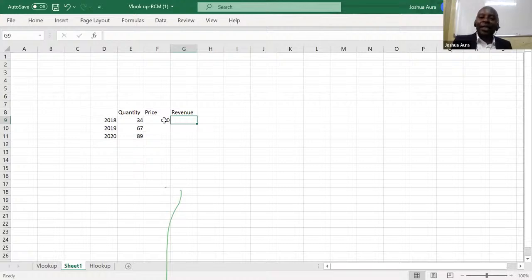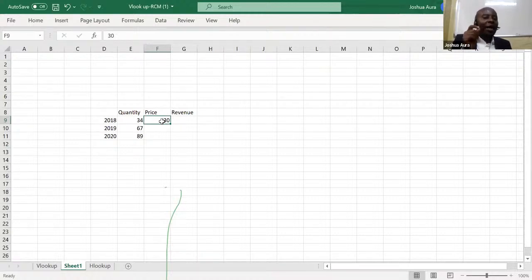This 30, which is cell F9, if I put the cursor, you can see F here is darker, and the 9 there is darker. So this cell F9 has to be fixed permanently. It has to be anchored to be a multiplier of each number in that column. So how do we anchor a cell permanently?